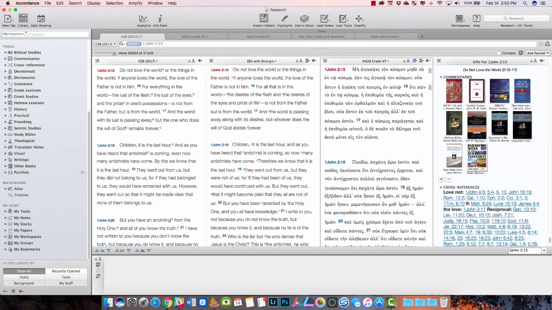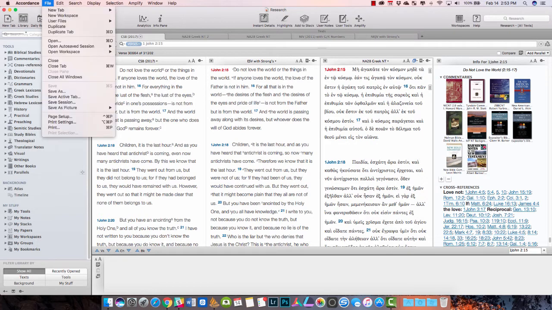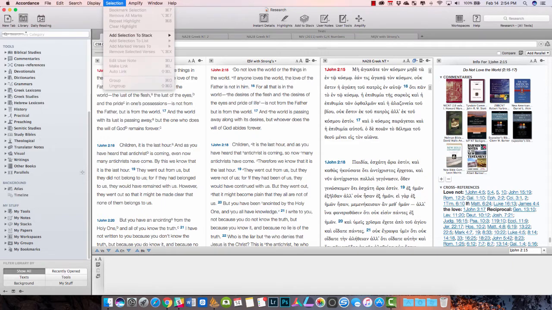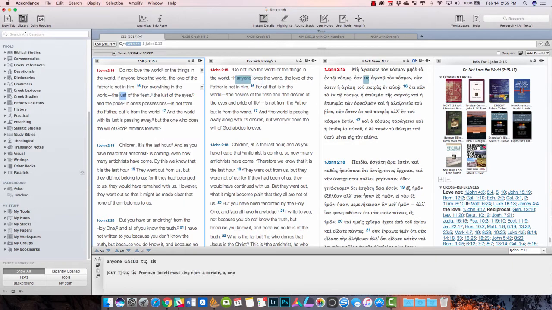You also have the nice menu up here at the top. Not all Bible software, even in Windows or Mac, has a nice one. Just about everything you can find is here. One of the things I like about Accordance is notice how if two texts are tagged with Strong's numbers, as you hover over them, notice how it's highlighted in this English Standard Version and in the NA28 over here.